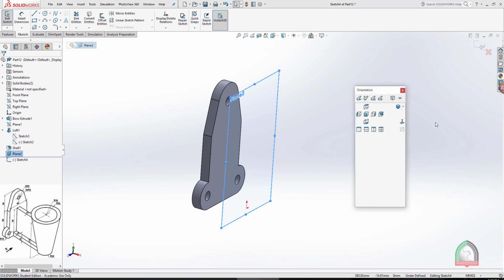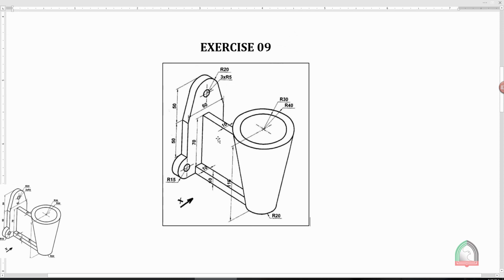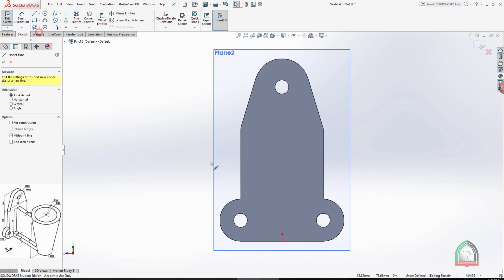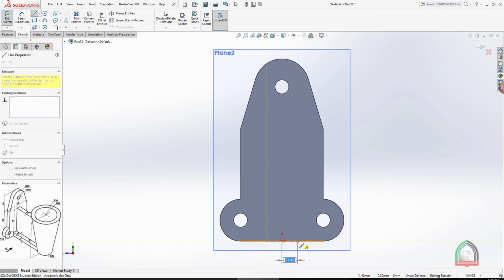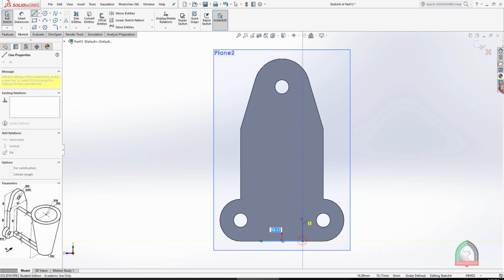I'm taking sketch, go to this face. So what we need to do is, here we need a portion which is having a height of 70 and the base is 10, 10 and 10 in the other side, so 30. Straight away I'm starting from this end, using a midpoint line option. So it is 10 here, no, it's 15. Now I'll take a normal line, then 10 here, 10 this way.